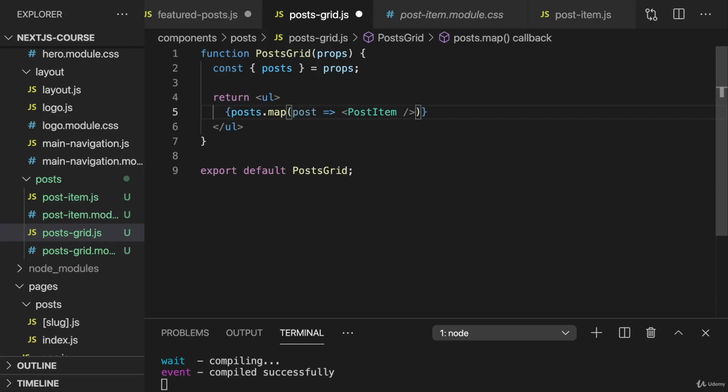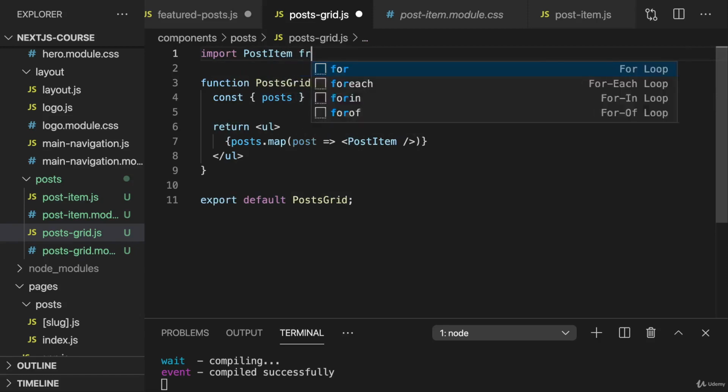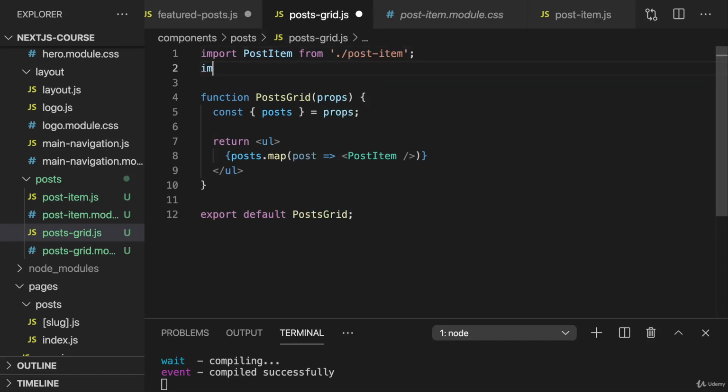That's the goal here. Now we will need to import post item for that, from the post item file we just added. And this file is empty right now, but we will work on that soon. And we'll also need some styling, so I will import classes from /postsgrid.module.css.